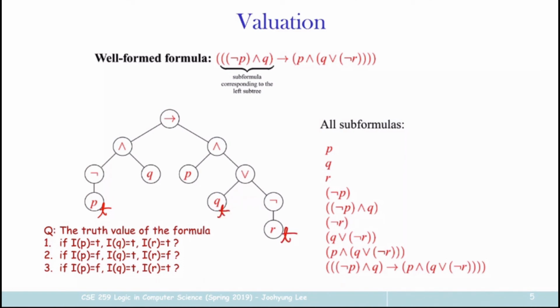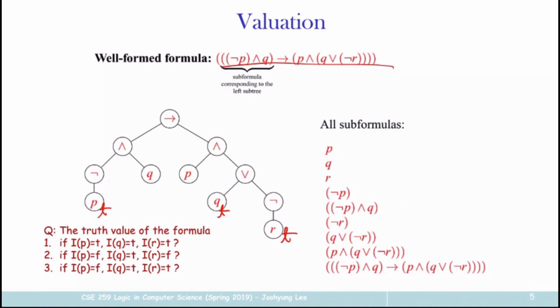Okay, so the valuation of the formula is actually the value in the root node. So we are going to compute this in a bottom-up way. By the way, this is the same example that we talked about before when we did the parsing of the propositional formula. So if you are not familiar with how to convert this formula into a tree, go back to the lecture and familiarize yourself with this concept, because we are going to do this satisfaction checking a lot. I want you to gain some skill here.